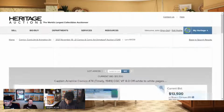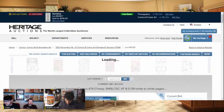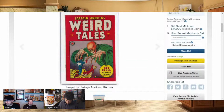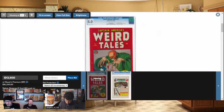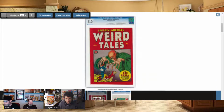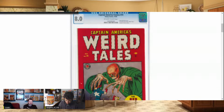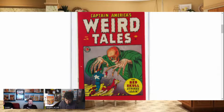Here's one that's gained a lot of steam recently for the crossover references. Not one of my favorites, but not terrible in any way. Hopefully one of our good guys here goes out and gets himself one. Is that an 8.0? That is an 8.0. Maybe I'm just wildly stupid, but I would think that an 8.0 on that book would be 75 or something. But maybe I'm crazy. No, it has potential.